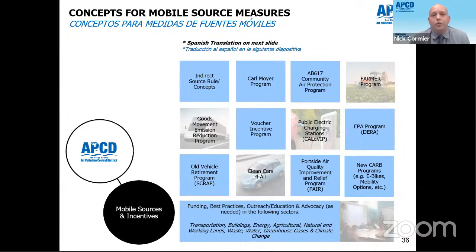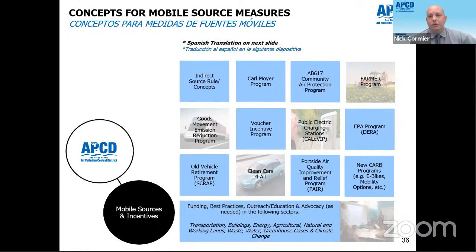One area of our new RAQS revision that may look a little different and more robust is our mobile source section in relation to ozone, describing what APCD is doing to help. APCD is tentatively envisioning providing a more substantial update for this particular section. This would include a more substantive analysis of APCD's indirect source program, of which our governing board will be weighing in on potential regulatory options in late 2021 as required by state law.